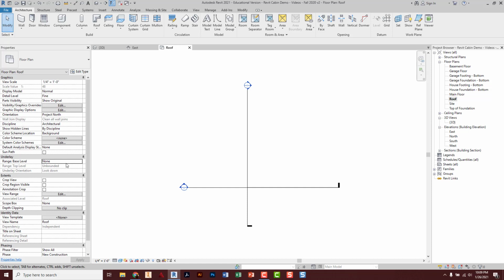Perhaps your underlay was somehow already turned on. Awesome. But in order to do the roof, we do need an underlay on. So if you already had one, you're good. It's the gray ghosty walls. If you have nothing like this, then let's go over to the underlay on the left. We're going to change our range, base level, to main floor. Right down there, main floor. Enter or apply, and then we should see those main walls show up for our main floor. That gray ghosted look just helps us know where everything is happening in our 3D model.